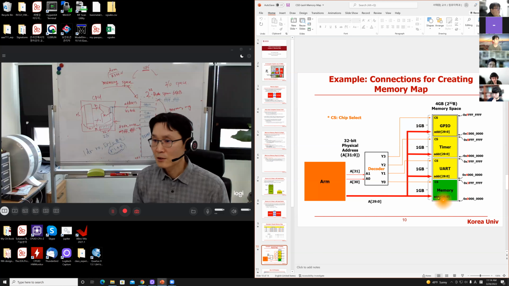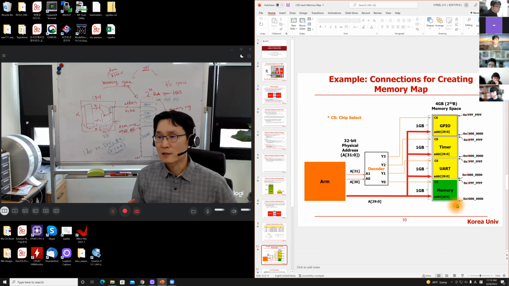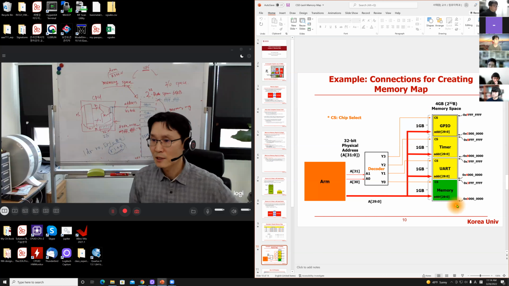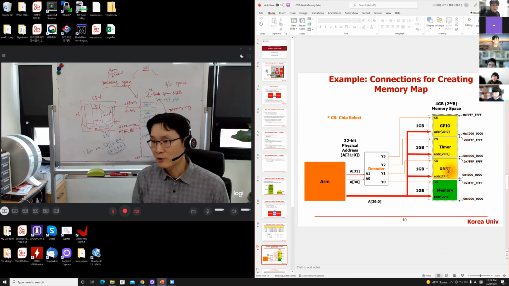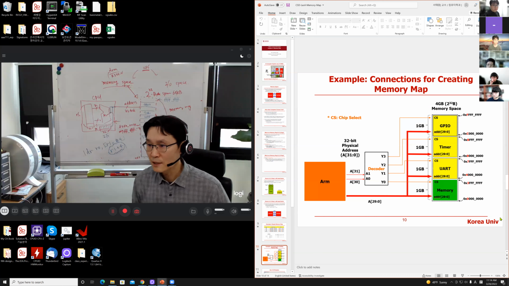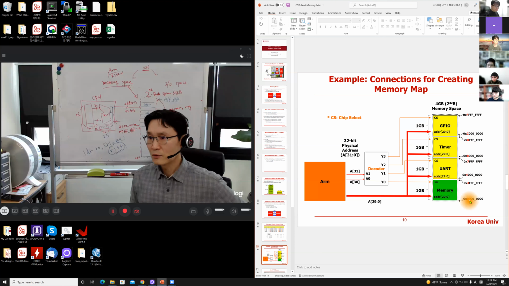This is not realistic, but for explanation purposes, main memory occupies 1 gigabyte, and the UART occupies 1 gigabyte, each device 1 gigabyte. So in the 4 gigabyte space, the last address of the first region is this one, 1 gigabyte.